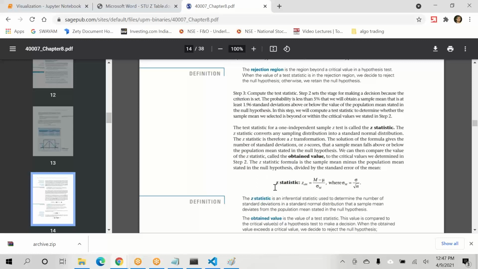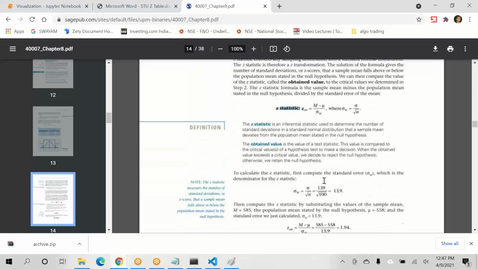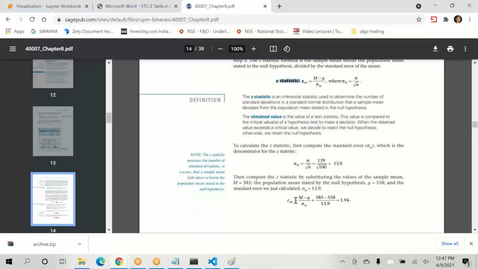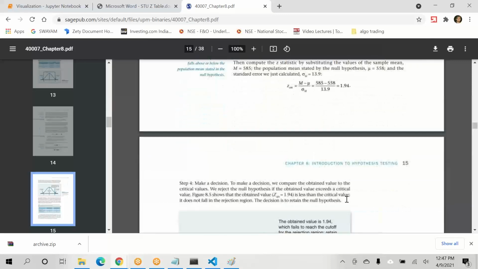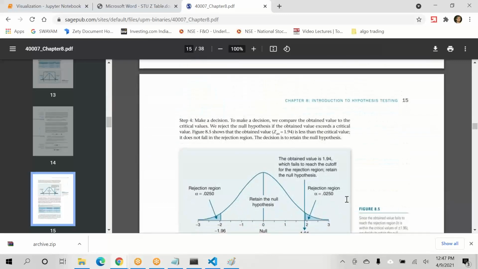Now we will do our z scoring, which is M minus mu upon sigma. M is the sample mean, mu is the population mean, and sigma is the population standard deviation. We calculate a z score, and my z score is coming to 1.94.